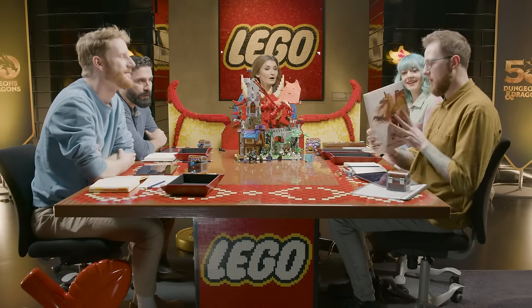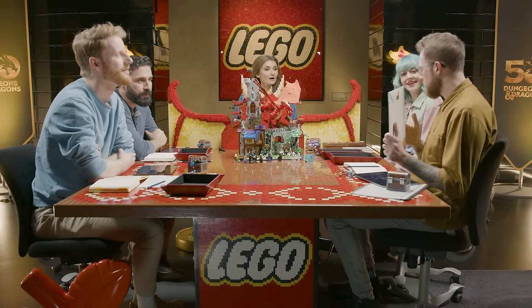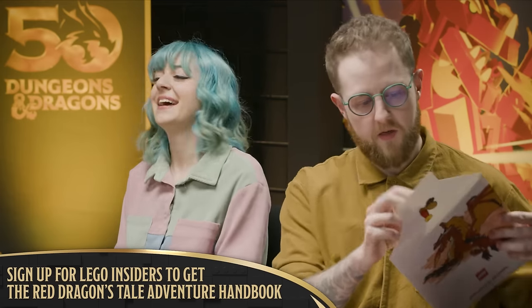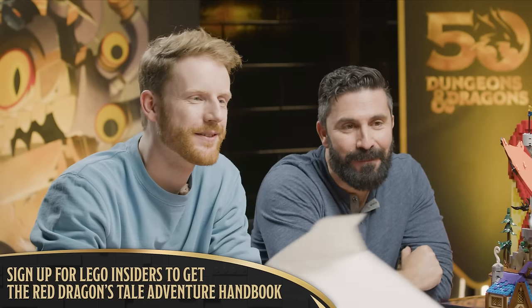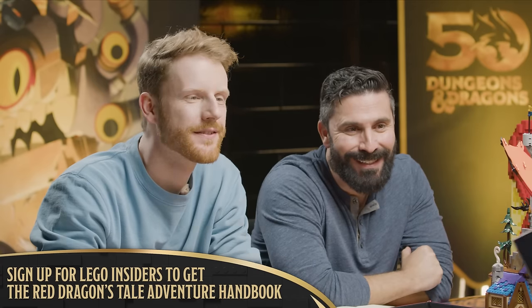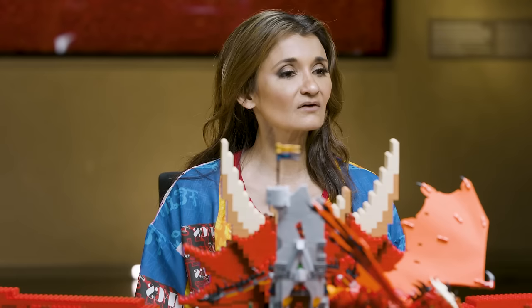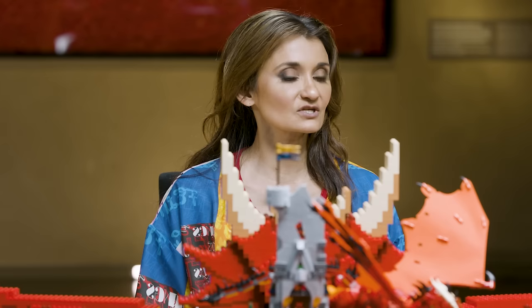I think it's kind of fun to show you the actual adventure book, because you can get a physical one. So we have it in this beautiful envelope. Our wonderful colleagues at AV illustrated everything. Hot wings. Clearly even hot. More hungry. Look at that beautiful illustrated cover of Red Dragon's Tale. I love it. And everything inside that you need to play, to tell the adventure, it's just gorgeous. And all the creatures.